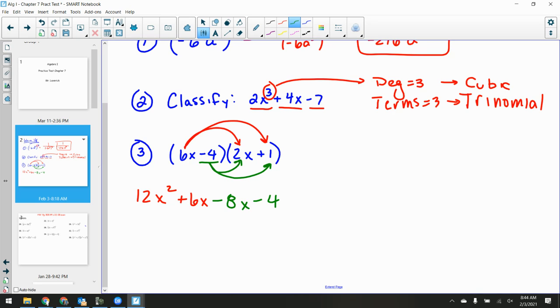You know what I've been seeing a lot of? I've been spot checking some homework here and there. People try to call this negative 3 out here in the end. You know why? Because they're adding. You look at negative 4 and positive 1 and say, oh, that's negative 3. No, adding together would get negative 3. I am multiplying together here. I want to get negative 4. Okay. And then we do combine like terms in the middle here to finish this one off. 12x to the second minus 2x minus 4. That's my answer. Okay, questions?